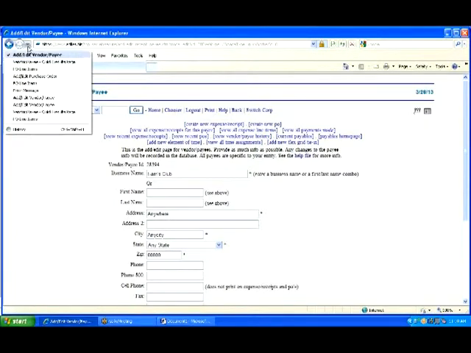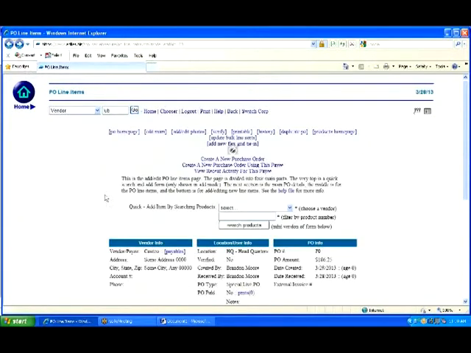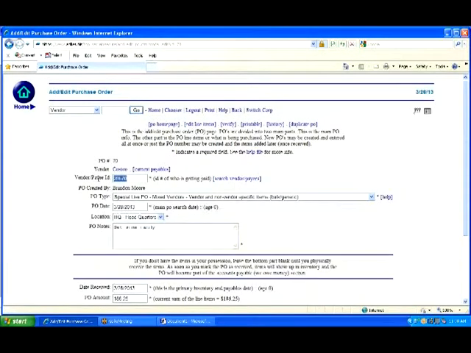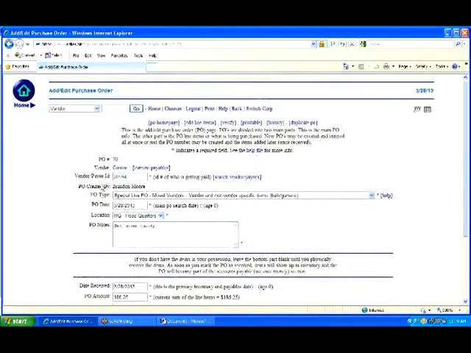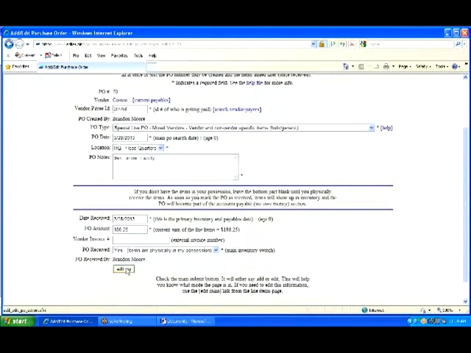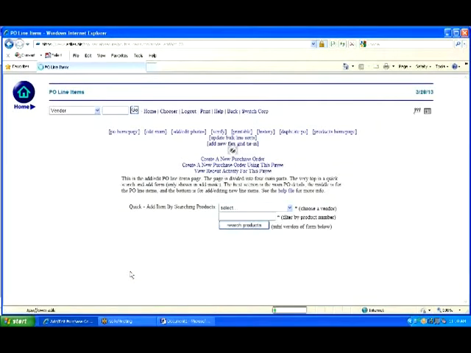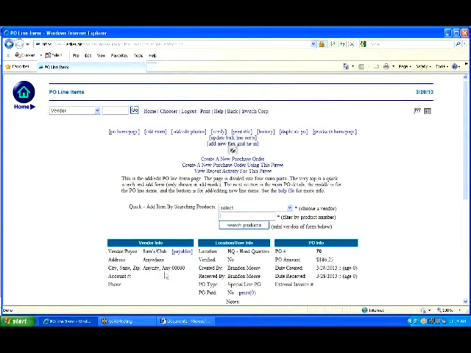Click. Oh, that's the PO I was working on. Perfect. So currently it's under Costco, and I wanted to switch it to Sam's, and basically this is just for the payables portion of it, okay? Edit Main. I'm going to change the Costco ID to the Sam's Club ID number. Everything else looks good. I'm good to go. Edit it. Boom. All of a sudden, Sam's Club now is holding this $186.25.